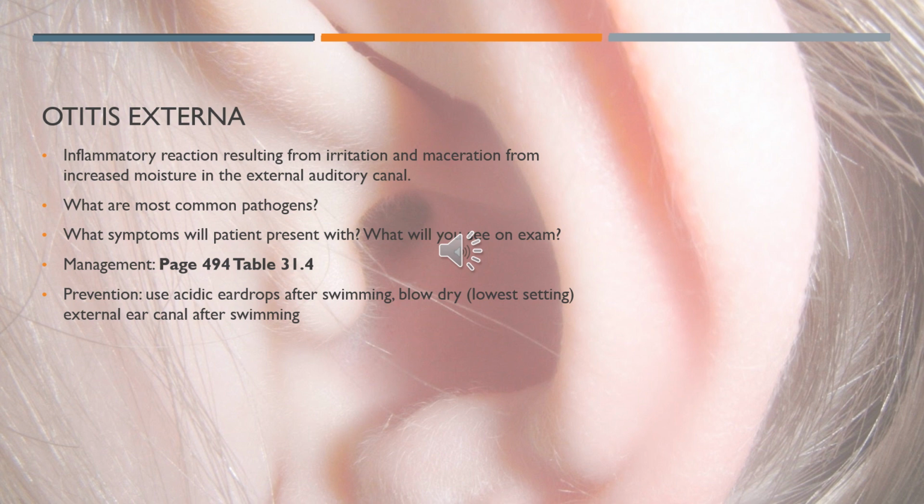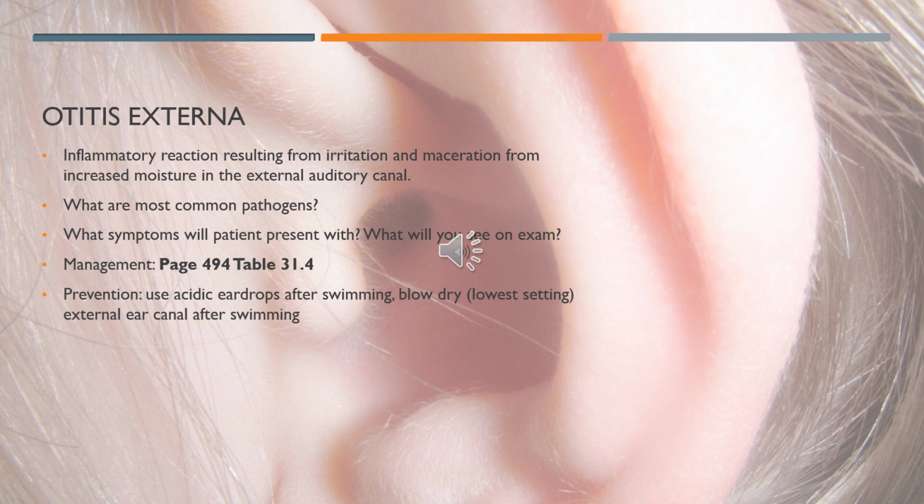You're not going to use systemic antibiotics unless the infection has spread. If they have severe otitis externa and they're having a lot of symptoms, a lot of problems, you may want to use systemic antibiotics, but this is on the outside of the ear canal. So think about how antibiotics work. It's probably not going to do a whole lot for something that it's not getting close to. And of course, you want to use analgesics for pain, Tylenol. If it's an older child, ibuprofen.